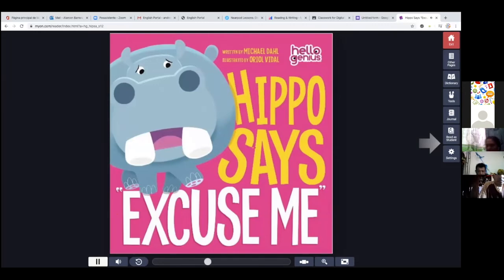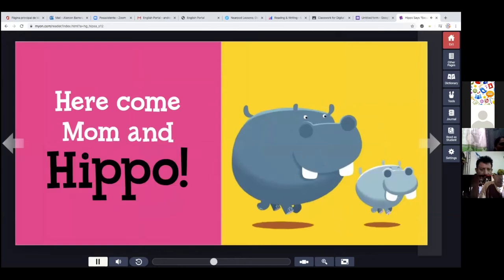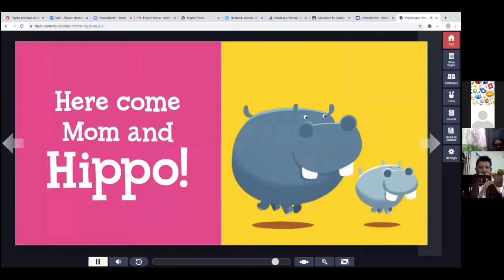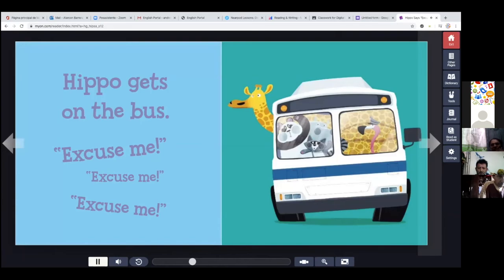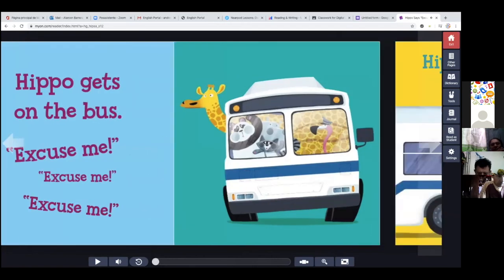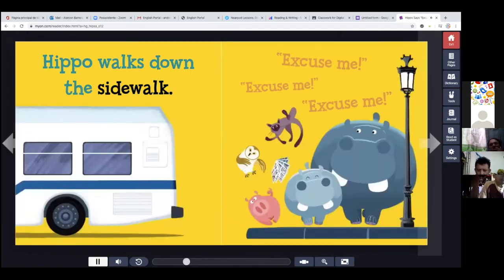Hippo says, "Excuse me," by Michael Dahl. Here come Mom and Hippo. Hippo waits at the bus stop. "Excuse me, excuse me, excuse me." Hippo gets on the bus. "Excuse me." Hippo walks down the sidewalk.